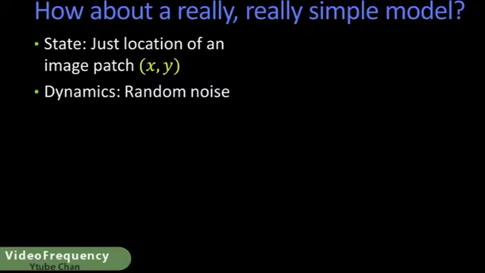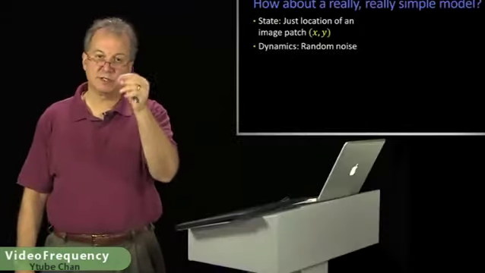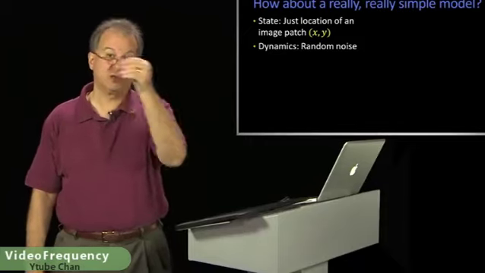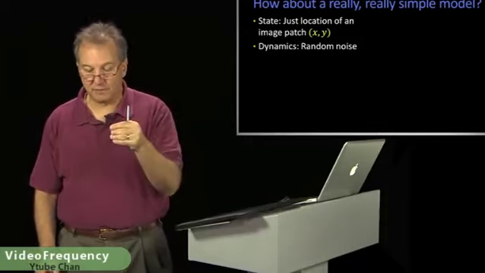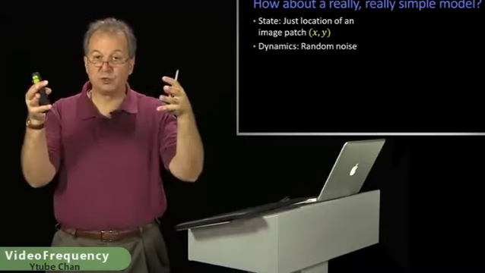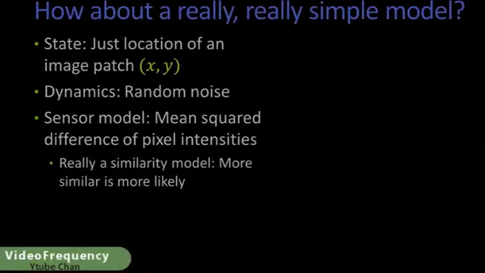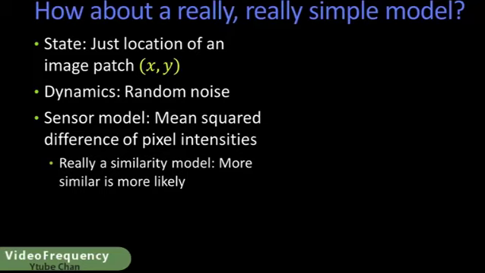That's the same model that they use for the head contour. We're not going to track velocity. We're just going to assume that the position changes randomly. Okay? So as you add your particles, you assume zero velocity, so they stay where they are, and then you would add random noise. And then how about the very simplest of sensor models, okay? You just take the mean square difference, right?